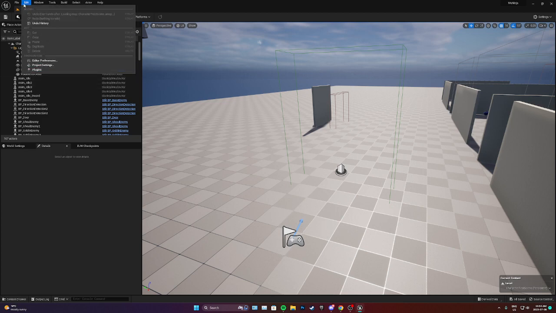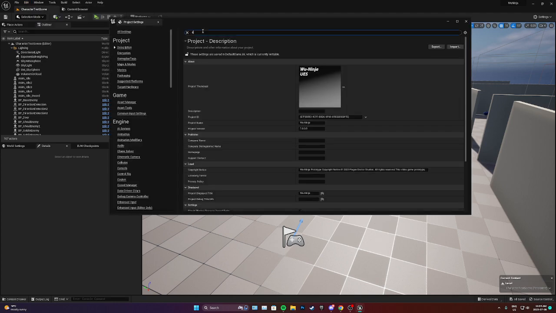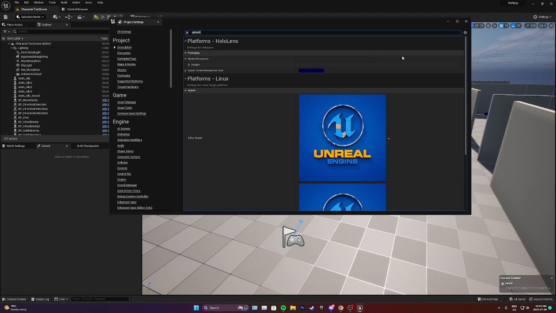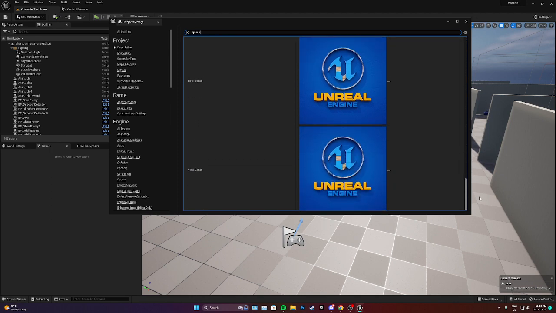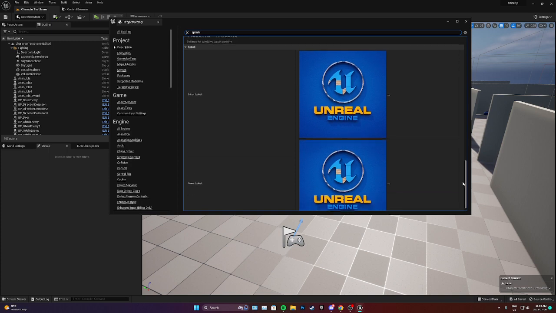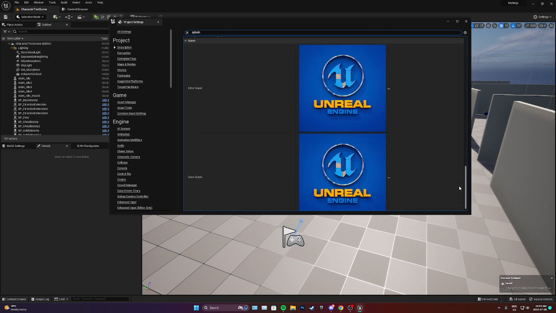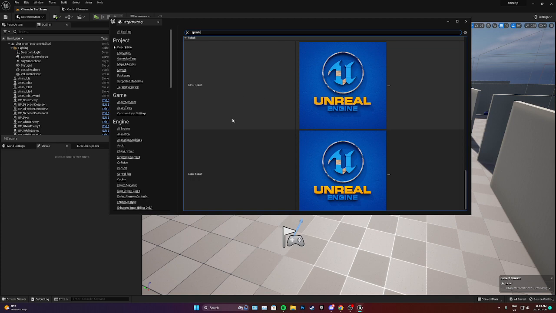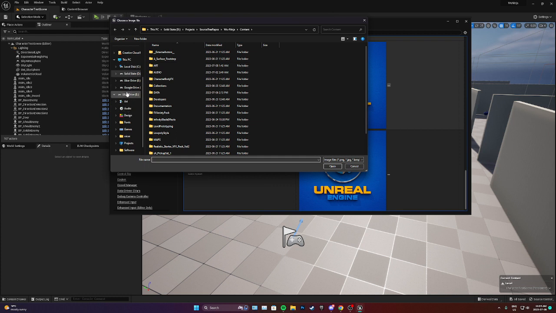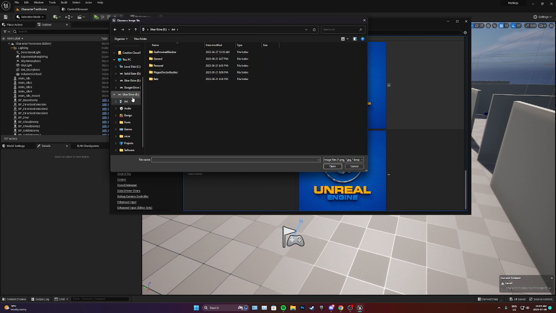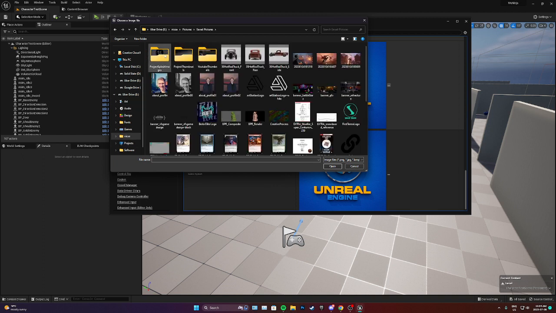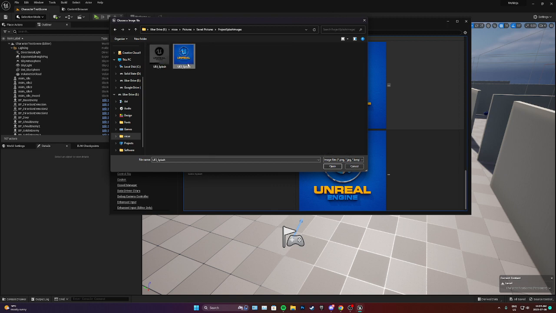So to do that, you just go to the Edit tab, go to Project Settings, and just search Splash. And then it'll be the same with Unreal 4. You'll have a few different options: Linux, Windows, and Unreal 4 has a Mac option, but they don't have one here, I guess. And all you do is click the three dots on the right of the image and just select an image. So in my case, I think I had one in my pictures. Yeah, so splash images, and then I just have a couple options that I made.